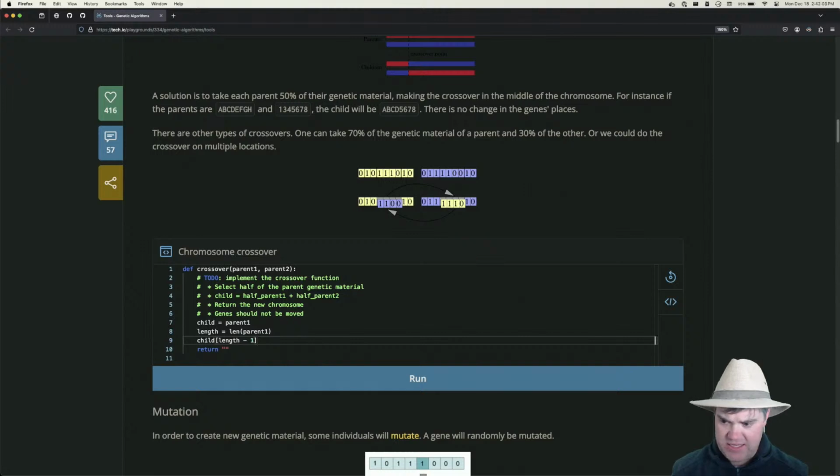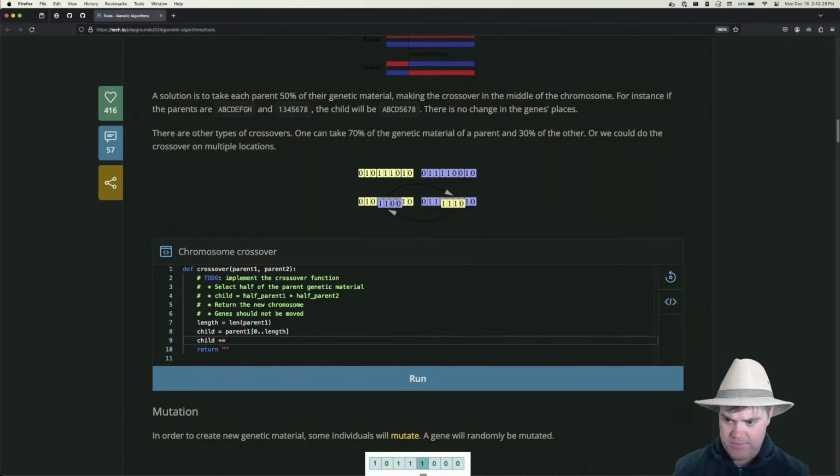So if I do that, ooh, yeah, I probably don't want that. I want this to be, move that up there. We're just going to say, give me parent 1 of 0 through length. And then I want to take child plus equals.